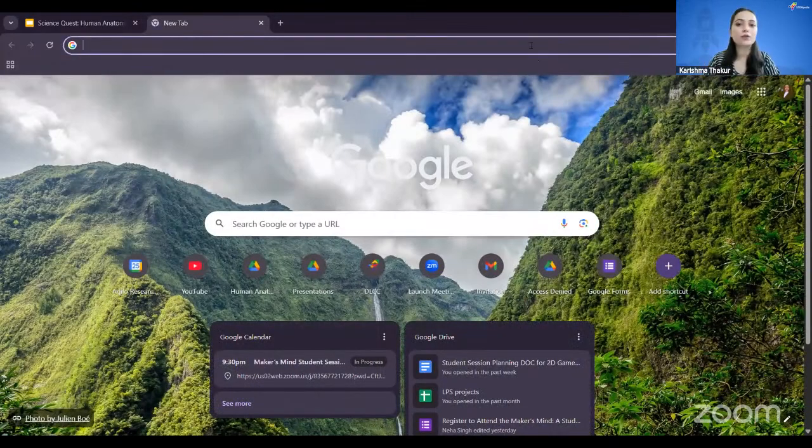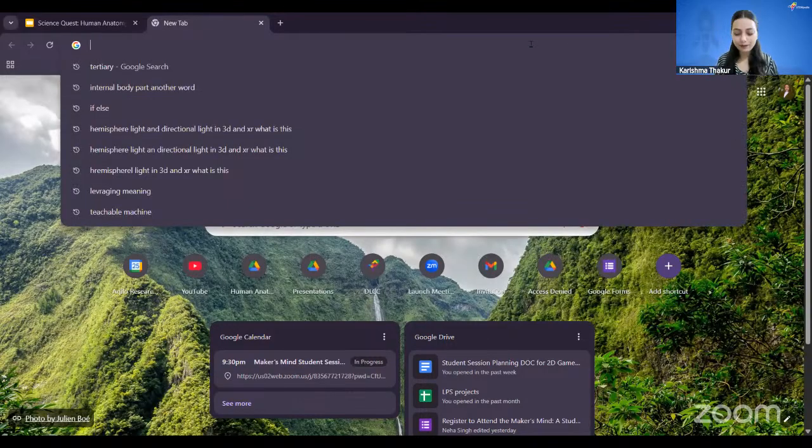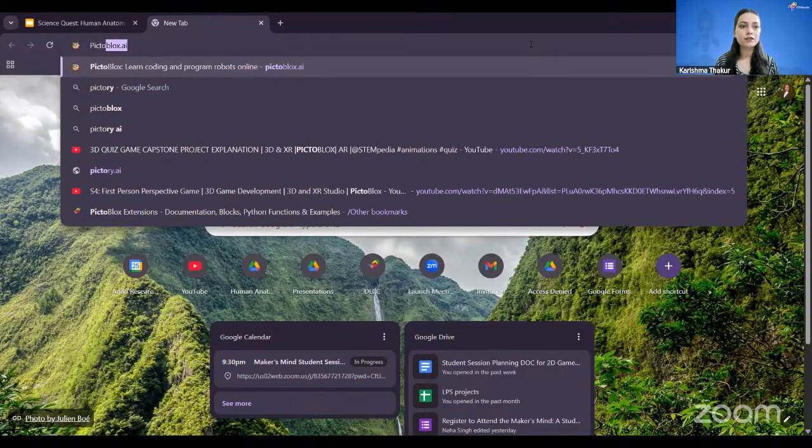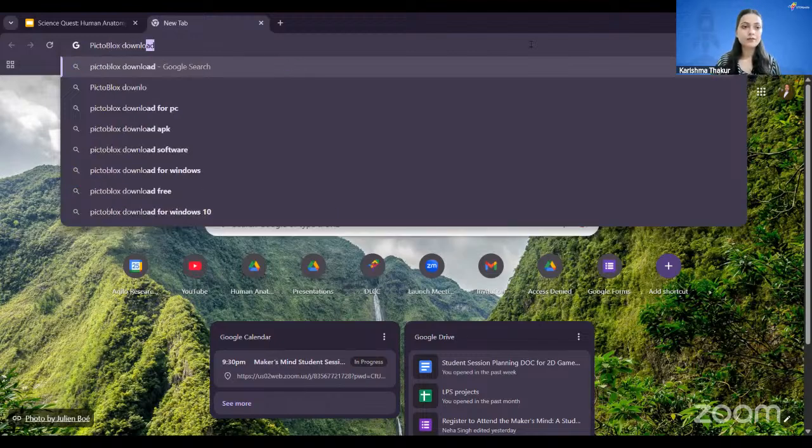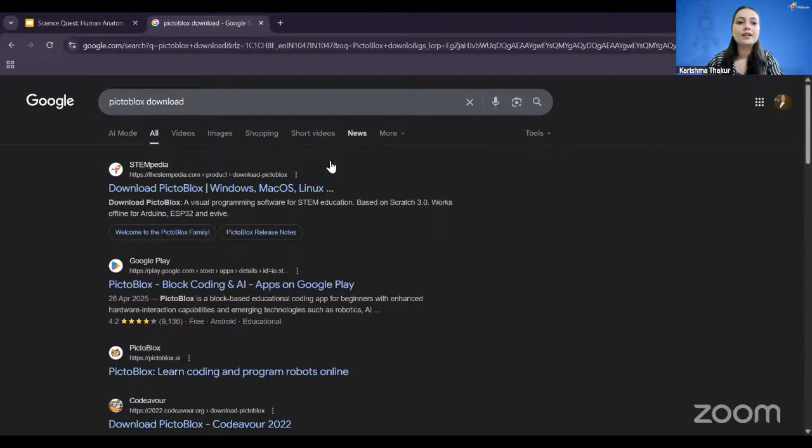I'm using Google Chrome, so I'll come here and type PictoBlox. I will also be sharing a link on how we will be downloading PictoBlox.